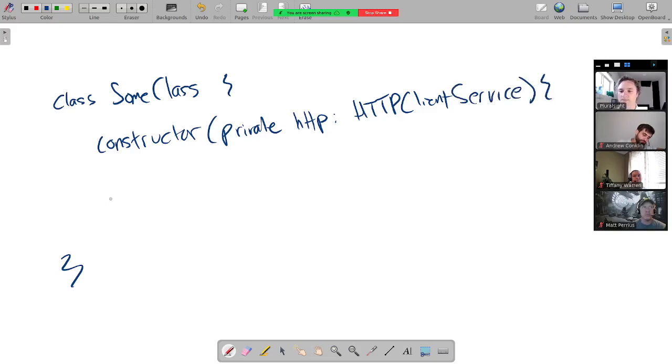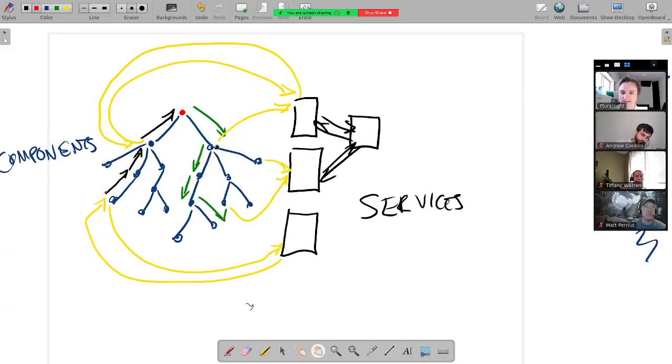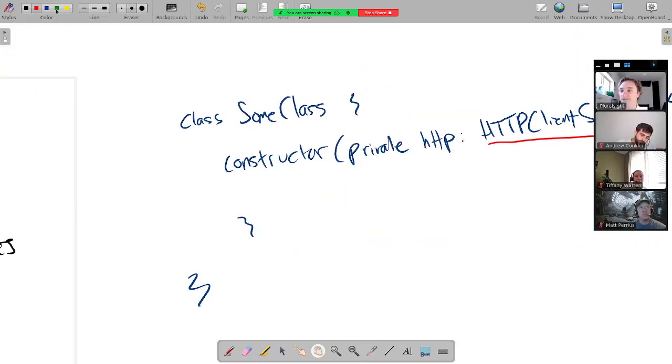This is another one of the most magical things that Angular does. It looks at these types in the constructor and goes, oh, this thing is supposed to use the HTTP client service? Badass. I will inject that into this component. That's what the yellow lines are here. That service gets injected in, and then there's something called http on this component, which has access to all of the properties and methods on that service.